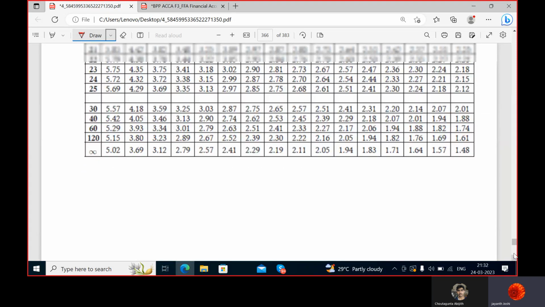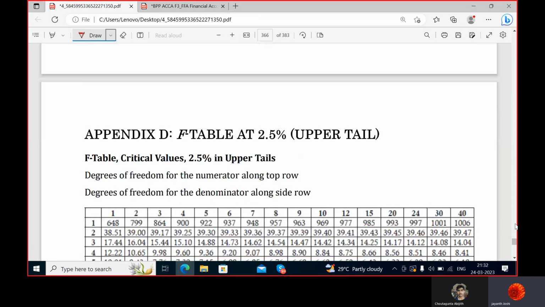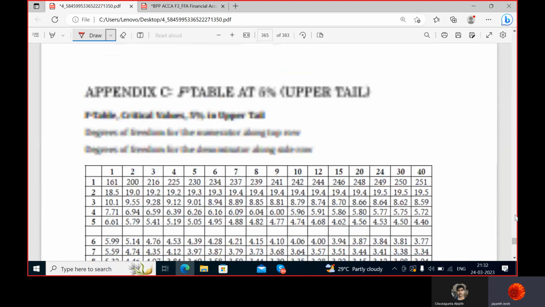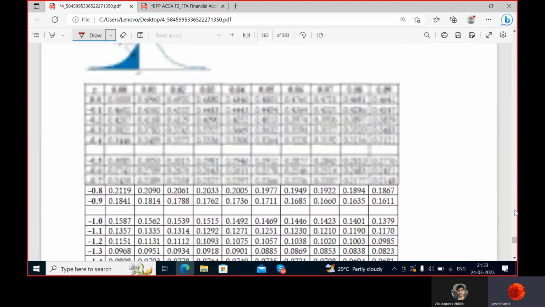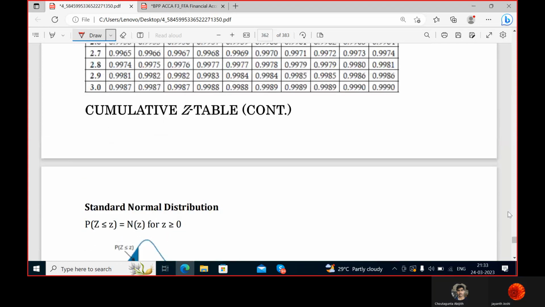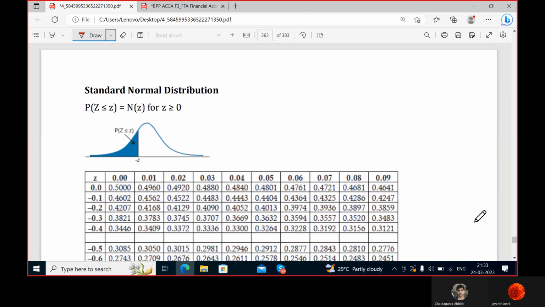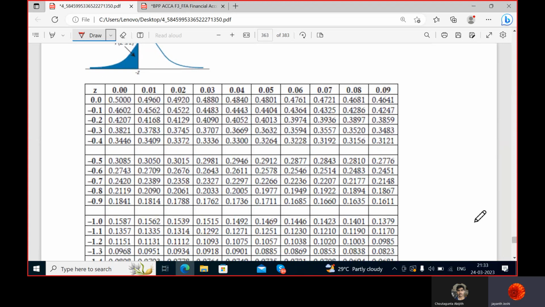Do they give it here? Yeah. Z table, Student's t distribution. Yeah, so we have the Z table for negative values, correct, Abhijit, here? Yeah. So 0.95 is 0.1711, correct? Are you seeing this? Yes, I'm seeing the same thing.